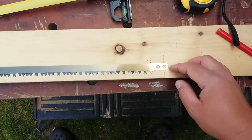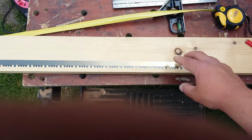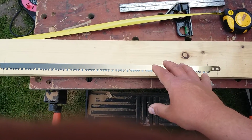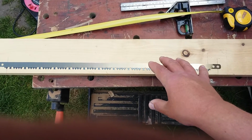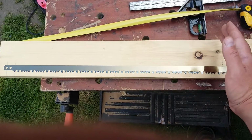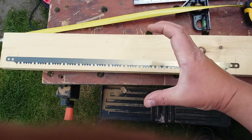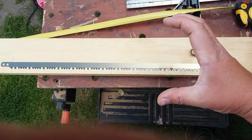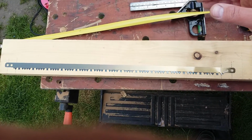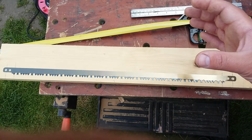Now what I've got to decide is how I want the saw to fold away. I've seen other saws where the blade folds into the frame and it protects the blade. That is pretty handy for when you put it in a backpack, but that determines the depth of cut on your saw, because if it's a 600mm blade, spot on, it's 300 this side, that one folded in 300. So you've got a bar either side 300mm long. Once you've cut your brace for the middle and that goes in, then you've got your cord on the top. You're looking only at a cutting depth of about 150mm, something like that.